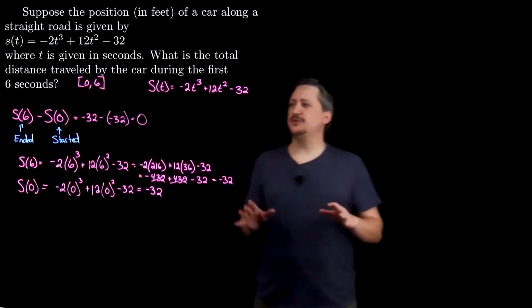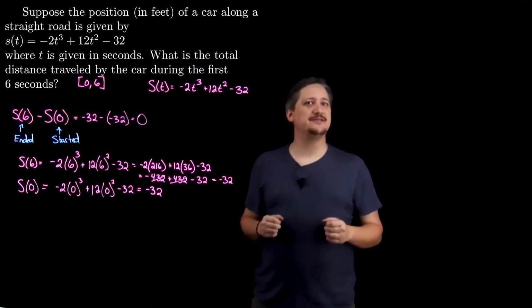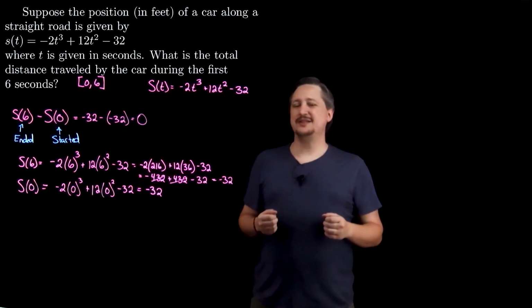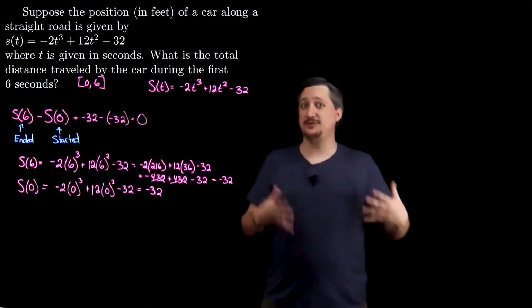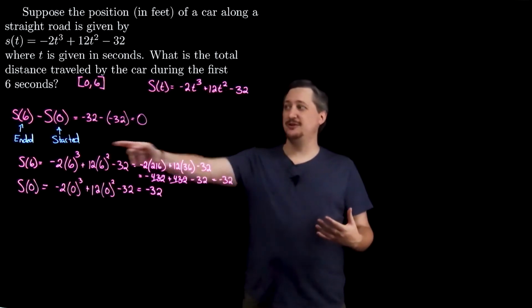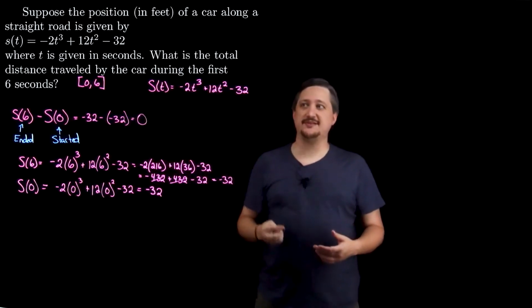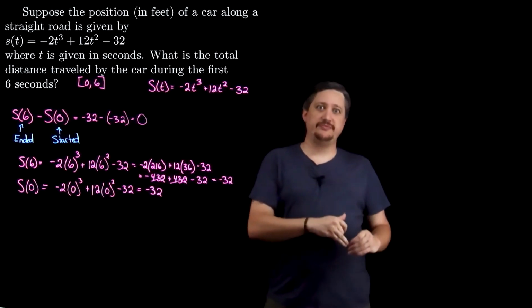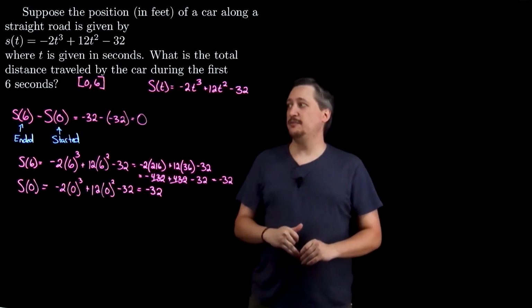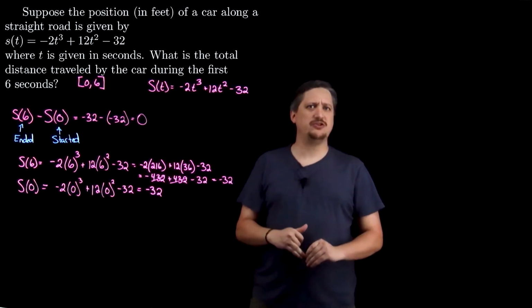So right away, I looked at this and went, that doesn't seem right. 0 does not seem to be a plausible answer, right? It's not technically impossible, but extrapolating from that, the only way it's possible is if this function is 0, or a constant value, negative 32, from 0 to 6, and that's clearly not the case. So this tells me something went wrong, which brings me back to thinking about it for a little bit, and I'm like, okay, it must have changed directions. Now the question is, how do I tell where it changed directions?